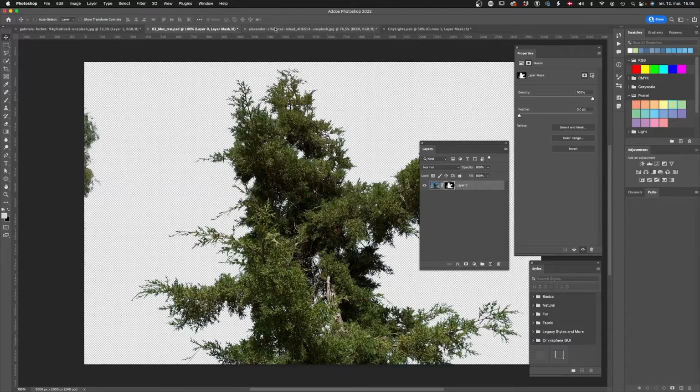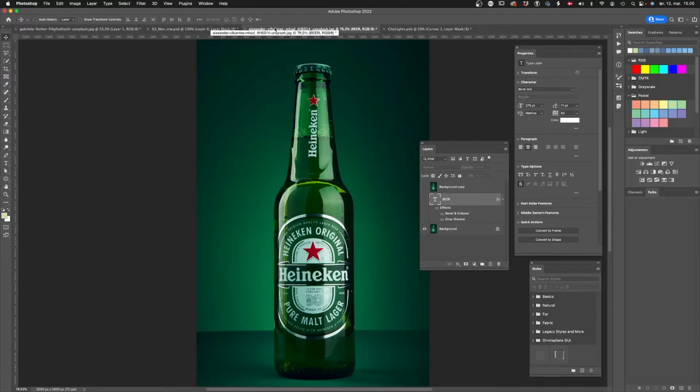So for the third tip, it's again a very simple thing. It's about understanding the difference between opacity and fill. Here I have some text, and there's a fill button, there's opacity, and I've also created an effect on the text. There's a little bevel effect and some drop shadow. I'm just going to turn off the effect and lower the opacity. You can see that the text is getting more and more translucent, and eventually it will be invisible. If I do the same thing with the fill, the same thing happens.